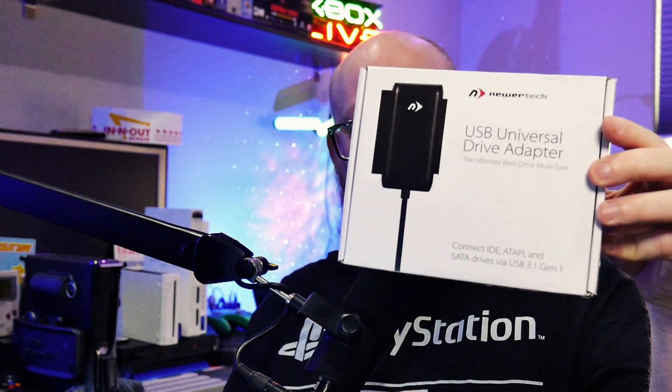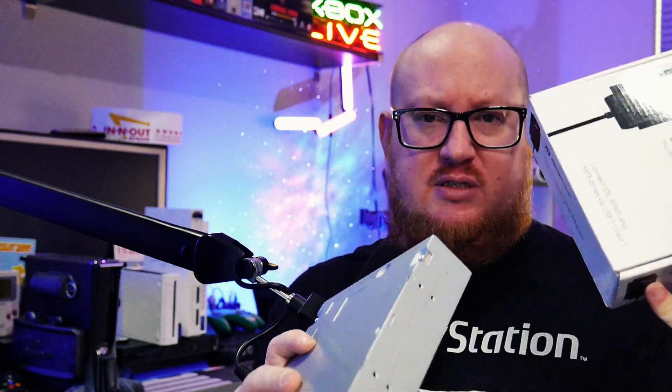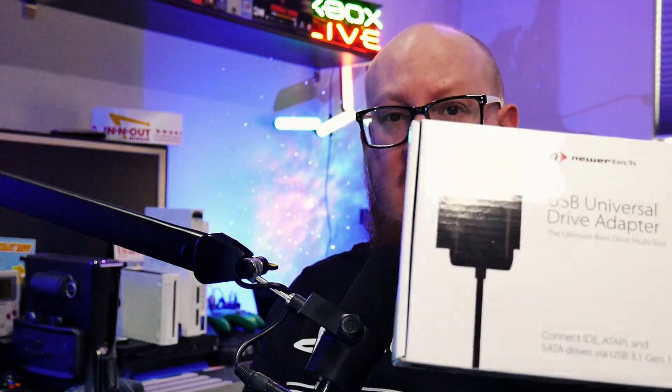It's simple: if you have one of these on your computer already, you don't need to do anything — you just pop a disc in, launch the emulator, and away you go. If you don't, you can go buy one. Maybe you just want a physical internal drive like this. You could also buy a newer USB universal drive adapter that connects to your hard drive using old-school pin connectors for power and data, then plugs right into your computer via USB. You could also get external drives that just plug in USB — that's probably the easiest way. But if you have old drives laying around from a PC, you can still connect those in. Pretty easy to do.